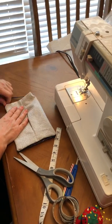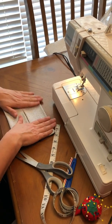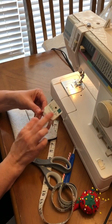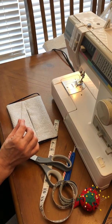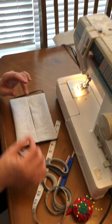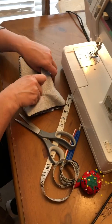So this is the base of your mask right there. And there's the pocket for them to put the filter. And so we're gonna put this nose piece. Now, what I bought was this 20 gauge beading wire, but you can use pipe cleaners, or generally pipe cleaners and these little 20 gauge beading wire is what they're using, or you can use floral wire. And you just stick this in here.